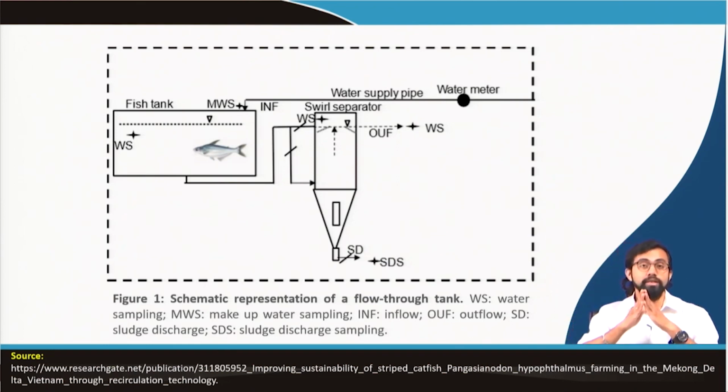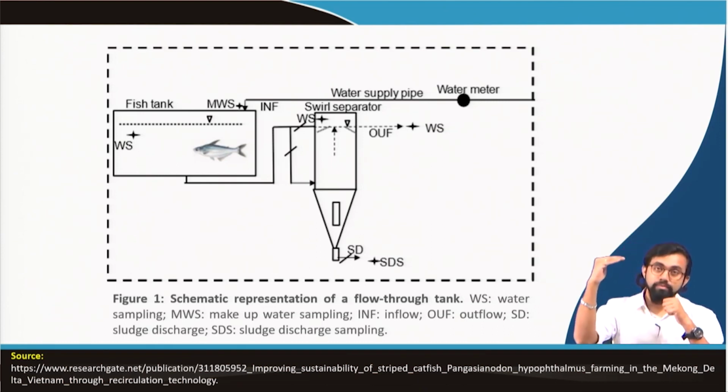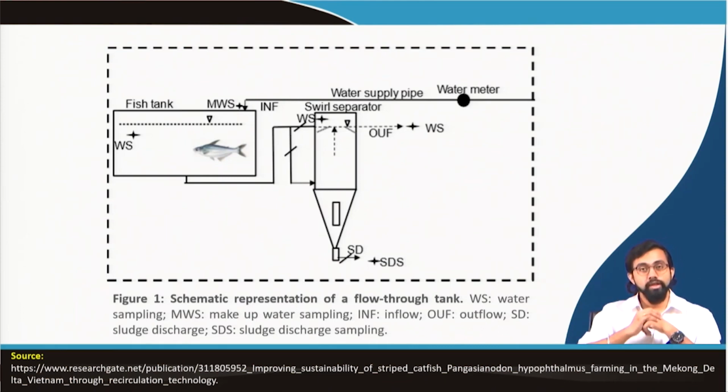But make sure that you have checked the water quality before discharging into the surface water bodies, because in the Indian context, the Central Pollution Control Board has very strict rules and regulations related to surface water discharge. So you have to abide by those rules and regulations, by all the parameters, whether it be the pH of the water. If the pH is not in the required range, you have to go for neutralization techniques.